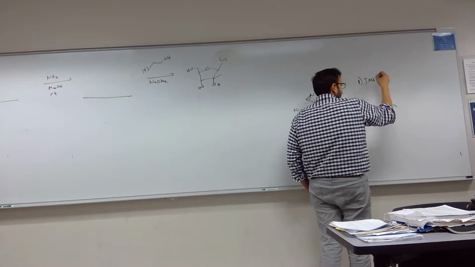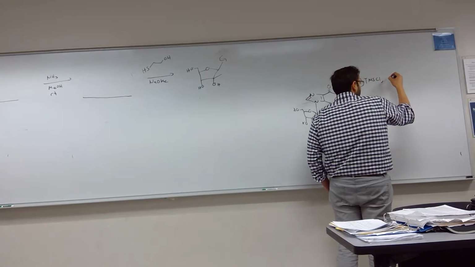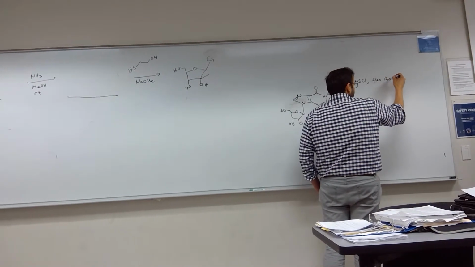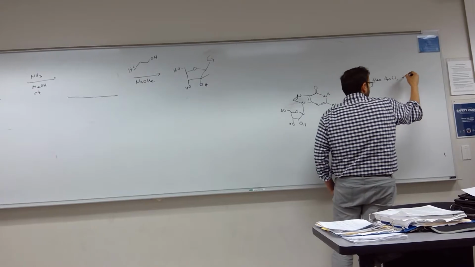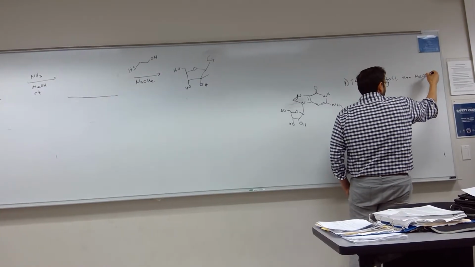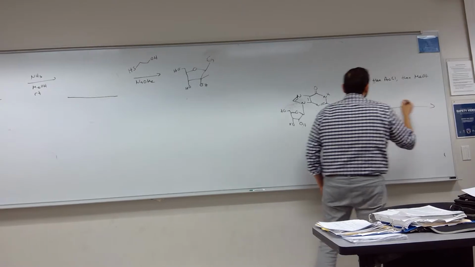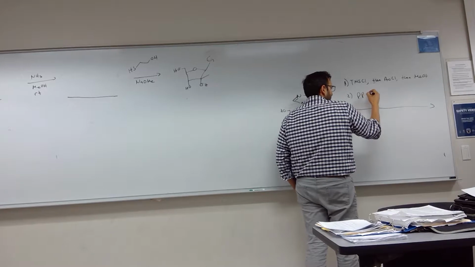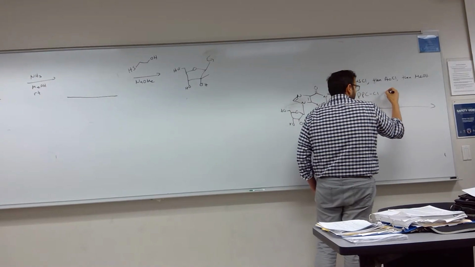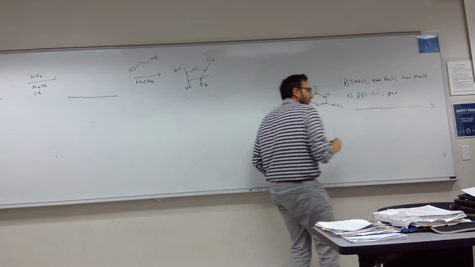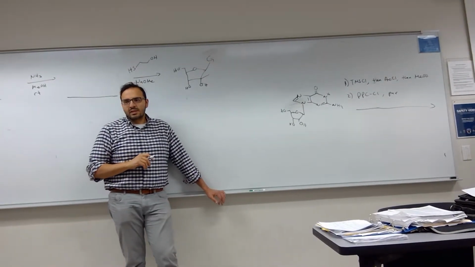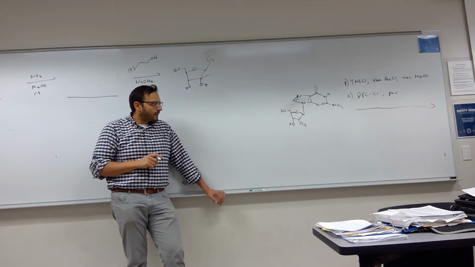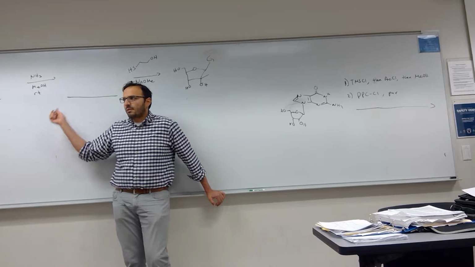TMS chloride in excess, and then acetic chloride, then methanol. And then in the second step, you do DPC chloride. So those will be the steps, right? So yeah, maybe we're going into this one, or finishing this one.